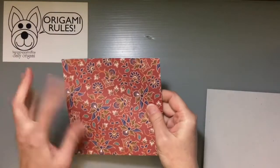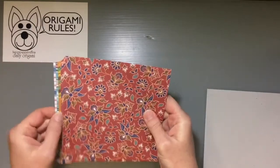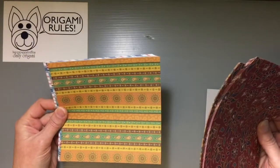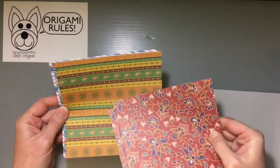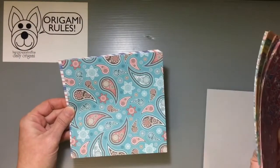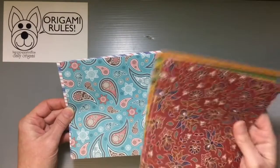You get this really nice, pretty one on the dark red or burgundy almost. You get this really cute striped one colored with the dark yellow there. That's really pretty, with a little accent of paisley there in the middle. And then this one, oh wow, paisley. I love paisley. This is so beautiful. That's a really pretty pattern with that kind of teal or turquoise color.